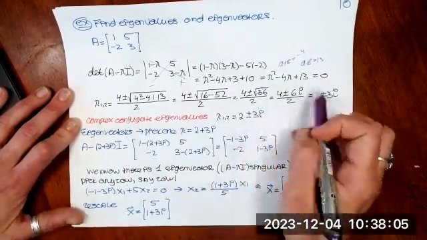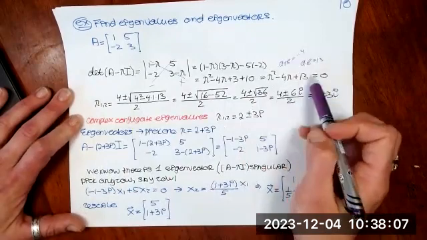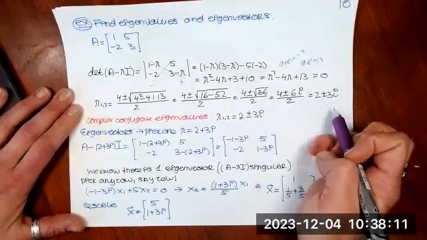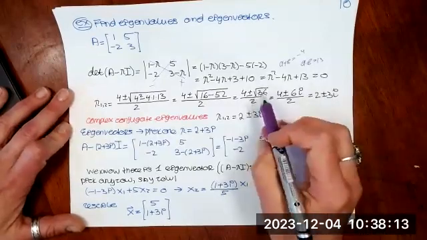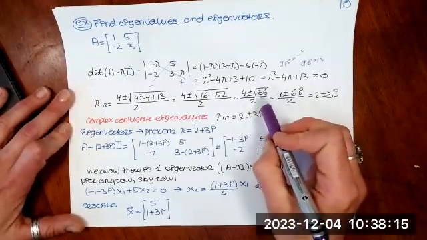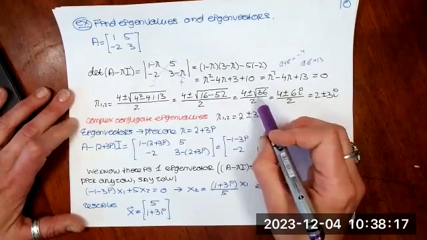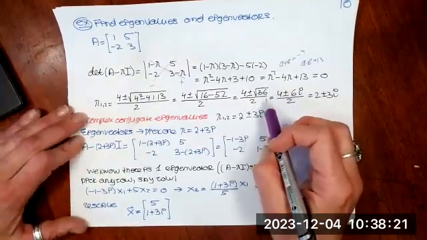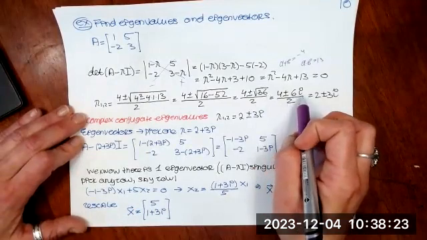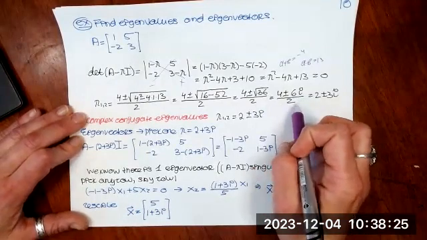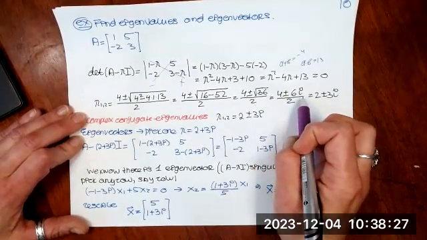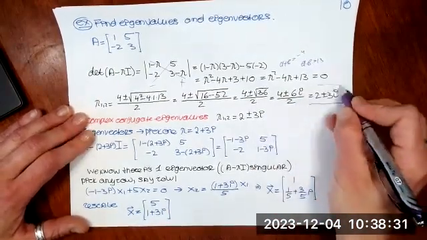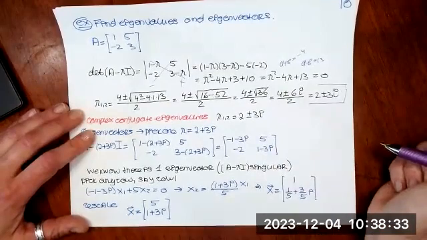And once you start doing it, it makes sense why you couldn't factor this, because you end up having complex roots here, right? And under my square root, I have a negative number. So the square root of -36 is going to be the square root of 36 times the square root of -1, which is i. And so I have 4 plus or minus 6i. And simplify. So those are my complex eigenvalues. All right, 2 plus or minus 3i.